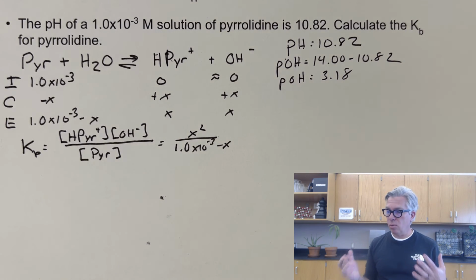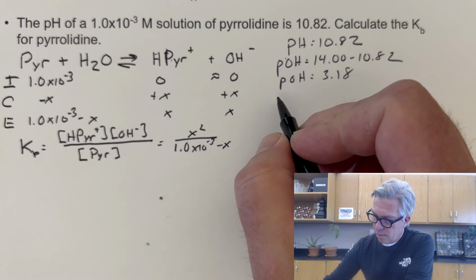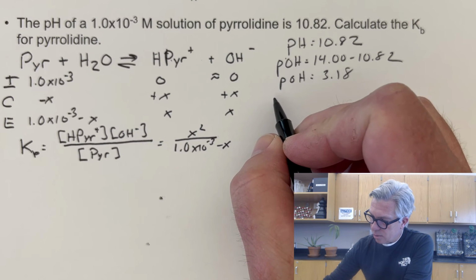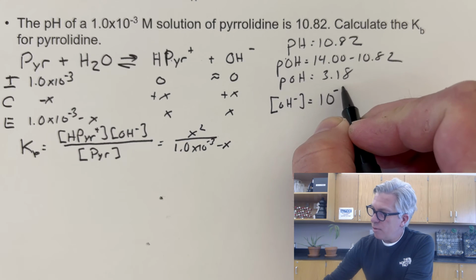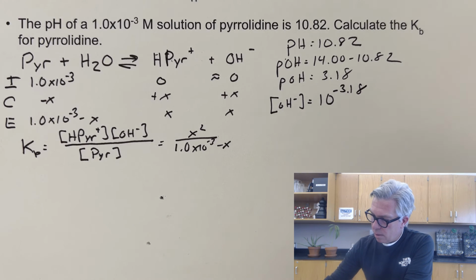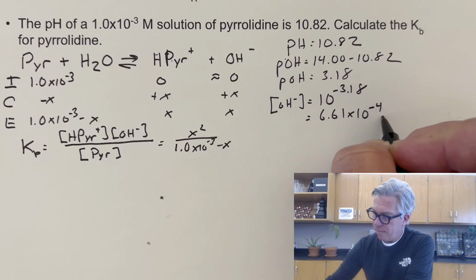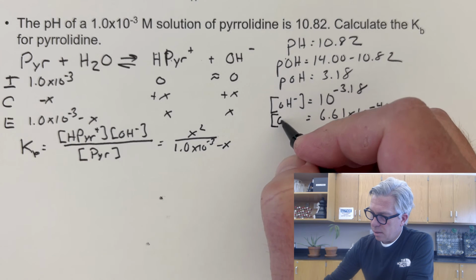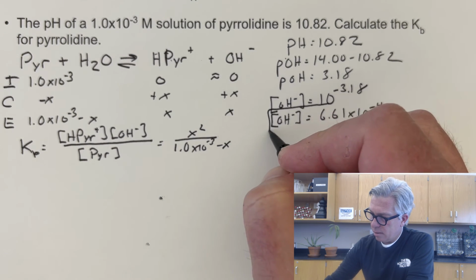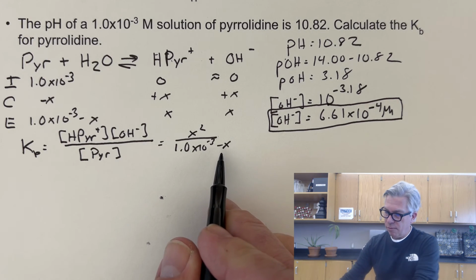Okay, so once we have the pOH, we can use that to find the OH concentration, which is x, and that gets us where we need to go. Rearranging the pH as the negative log equation, the OH minus is going to be equal to 10 raised to the negative 3.18. And that's going to be equal to 6.61 times 10 to the minus 4 moles per liter. Okay, so you kind of have to go off to the side and get what you need. And then we're going to bring it back in and plug it in for the x.